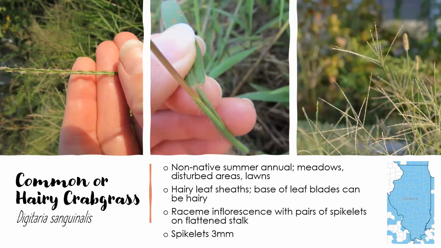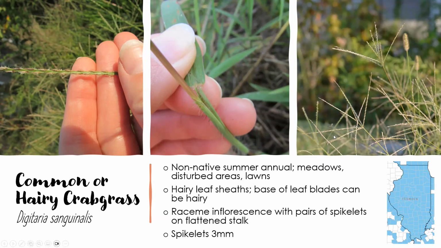Okay, for those that were here to identify the things that were growing in your lawn, crabgrasses are annual plants that fall into that category. There are actually quite a few different types of crabgrasses. I don't know that it really matters being able to tell them apart from one another if they're growing in your lawn, but we'll look at 2 different ones. The first one is typically called common crabgrass, but I like to call it hairy crabgrass because the other one we're going to look at is called smooth crabgrass. And I can't remember the difference between common and smooth, but I can remember hairy and smooth.